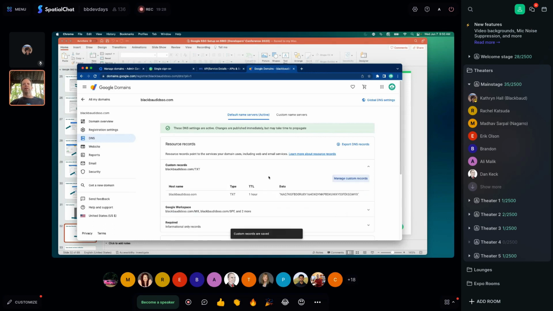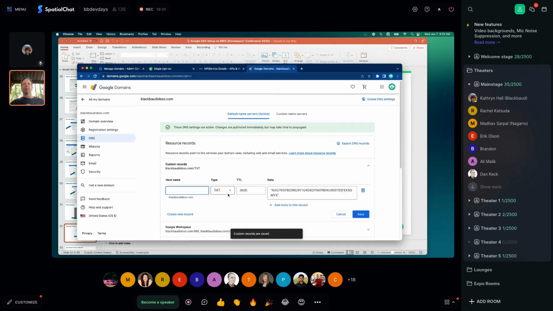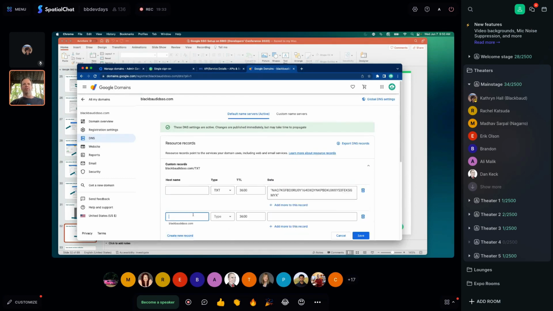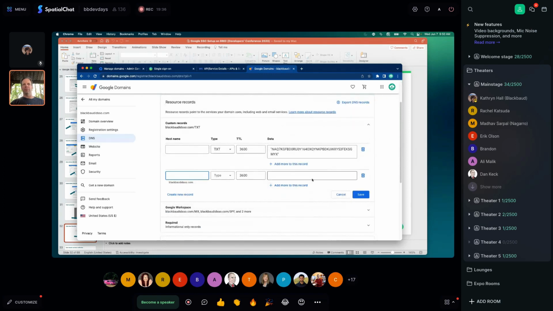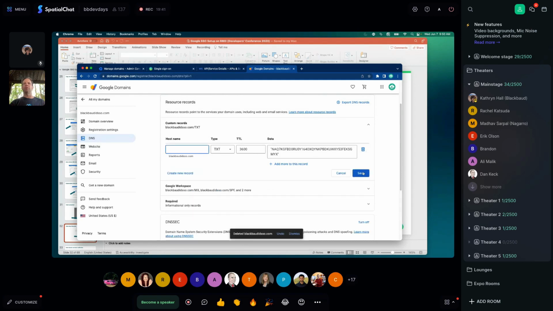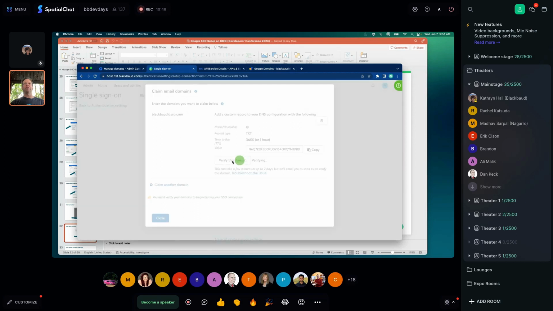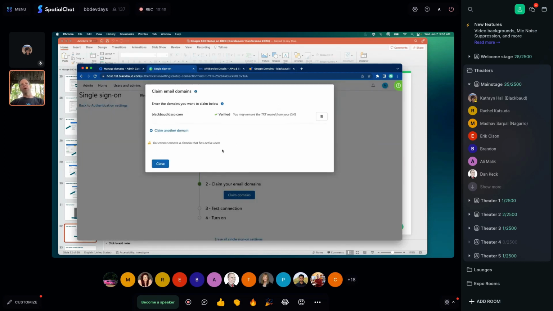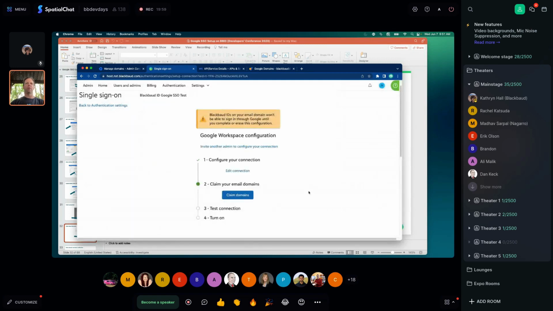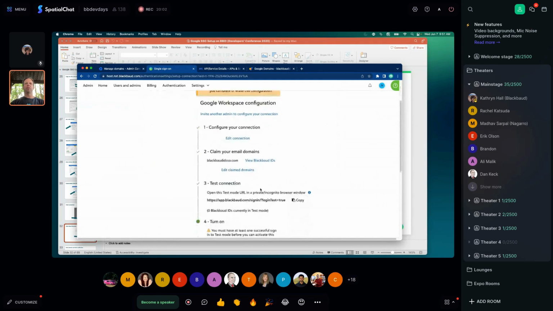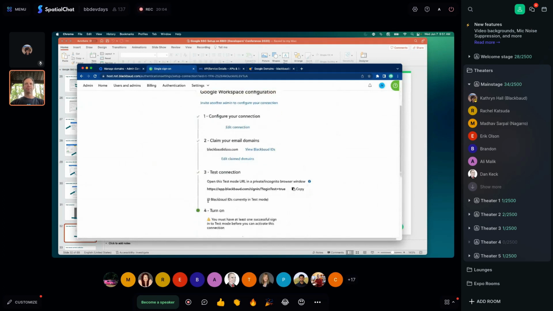And if you have other DNS records that you're not sure about, you can always create a new text record, and you can put those out there, and it's no problem. So I've saved that. If we come back over here and click verify this domain, on the Blackbaud side, we go out, look at your DNS and say, oh yeah, you put that text record out there. Thanks for that. We know that you definitely own that domain now. So we've claimed the domain. Now it's just down to testing the connection.